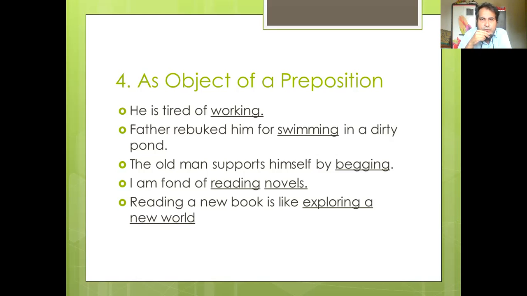Father rebuked him for swimming in a dirty pond. What was his offense? Why did his father rebuke him? His father rebuked him for swimming in a dirty pond. So he did something. What he did? He swam in a dirty pond. That swimming is a gerund. Swim plus ing, swimming is used here. And swimming in a dirty pond is completely a gerundial phrase.